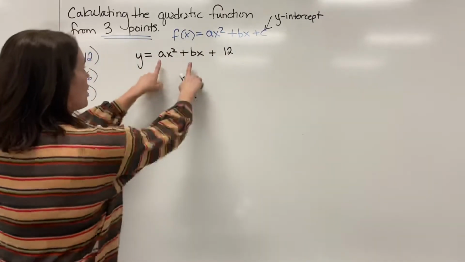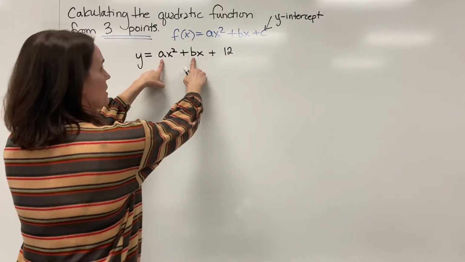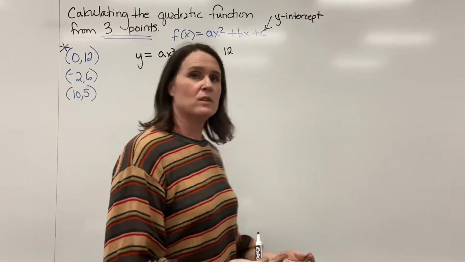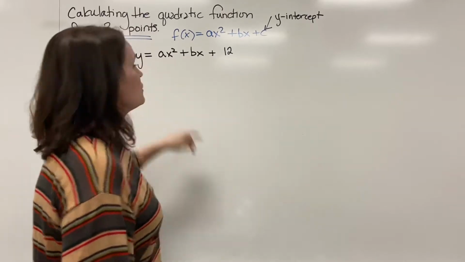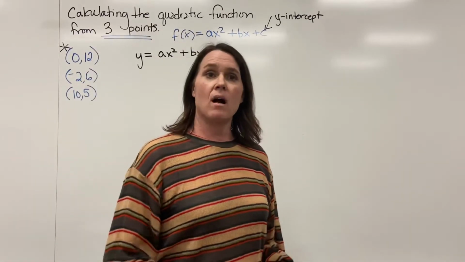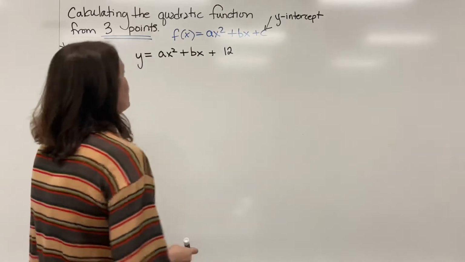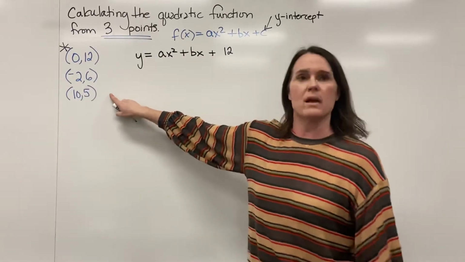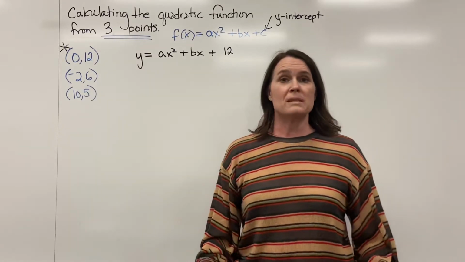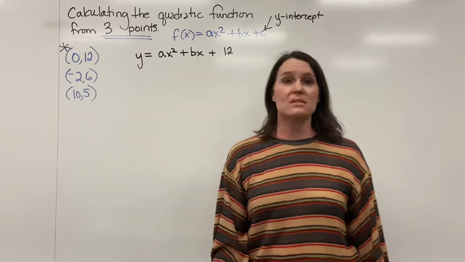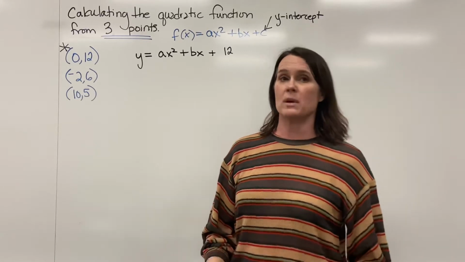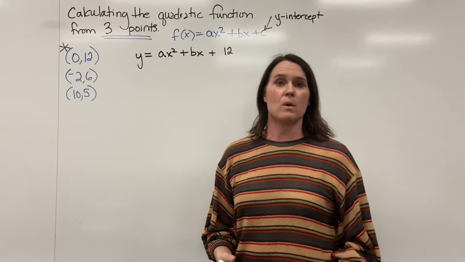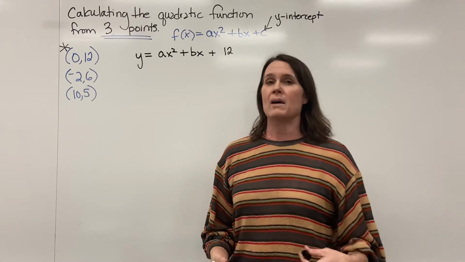Okay, so now my job is to figure out what a and b are. What we want to find is what the value of a, b, and c are to write our standard equation. X and y just represent every x and y on the whole parabola. Okay, so how we're going to do that is we're going to use the other 2 points that we brought with us. And those 2 points will be used to help set up 2 more equations that we'll use to set up a system of equations. And then we'll use the process of elimination to solve for what a and what b are. So let me walk you through how to do that.